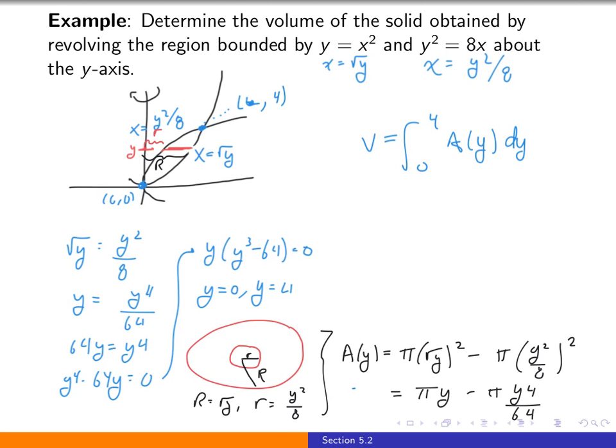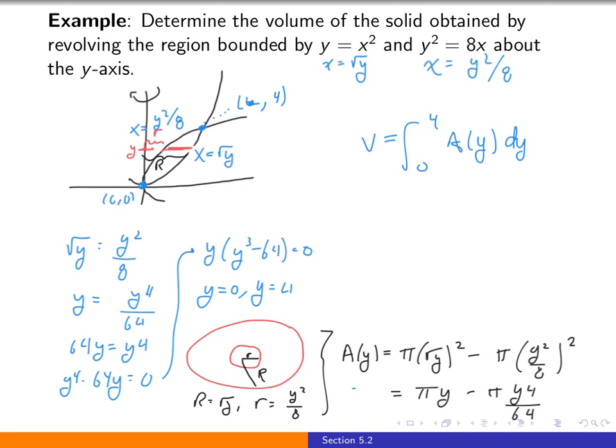This is the new part of the problem, so it's very important to see that here we actually don't need to sketch the solid. What we need to do is think about the region. Because we have it around the y-axis with the washer method, we need everything in terms of y values, so 0 to 4. And then we need to think, for a y value between 0 and 4, what is A of y going to be? Well, it's the area we get when we take this small segment and rotate it around the y-axis.